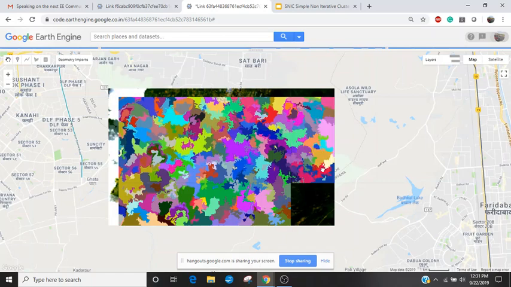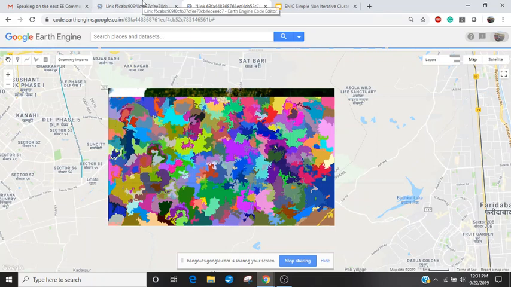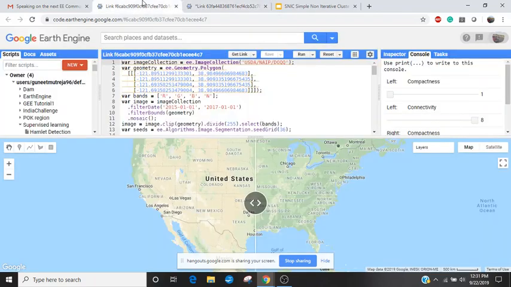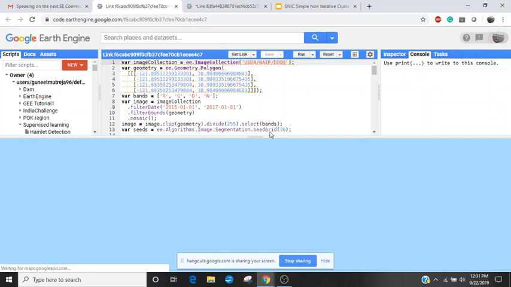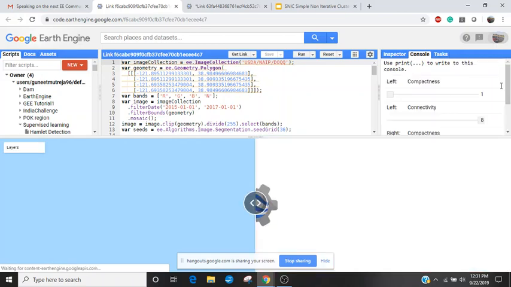It is important to note that each of these clusters is a different object that holds different properties than any other object. Now we can take these clusters to enhance the experiments that we are performing. We have this playground available, wherein by changing parameters like compactness, connectivity, and the neighborhood size, we can see how things change.